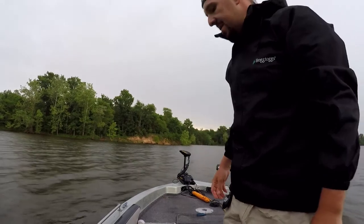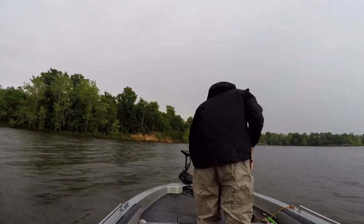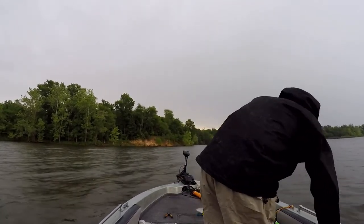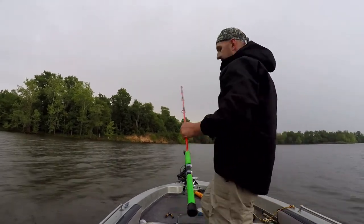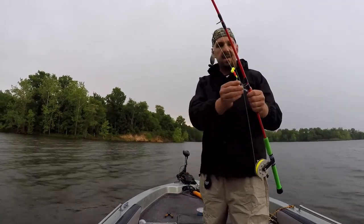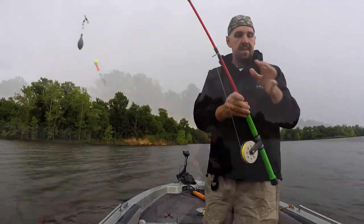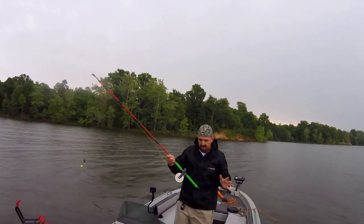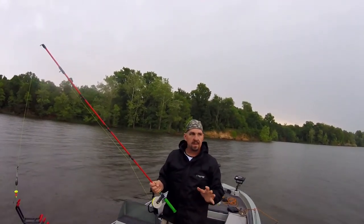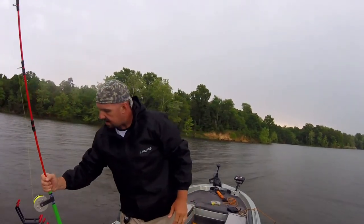Let's get the rods out. Try to make something happen. We're going to start out with the one that brought us out here. That's the homemade rod. We'll get this set out. Hopefully I've still got live bluegill in there. Guys, I don't know. It took me about an hour or so to wait out this thunderstorm, so I don't know if I still have bluegill or not.